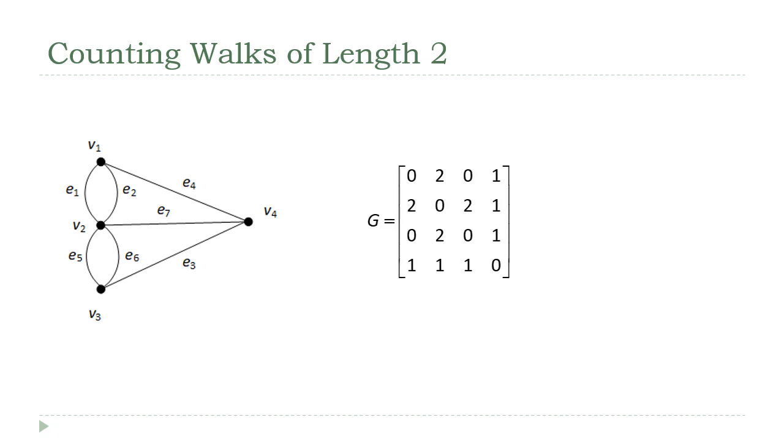And this is what I came up with. Now the next thing we need to do is calculate G squared. I want to take this matrix and multiply it by itself. Again, if you like, take a little moment to practice. Here, and this is my result for G squared. Now look back over at the graph. This is where it's going to get interesting.